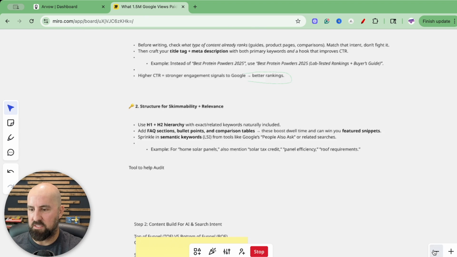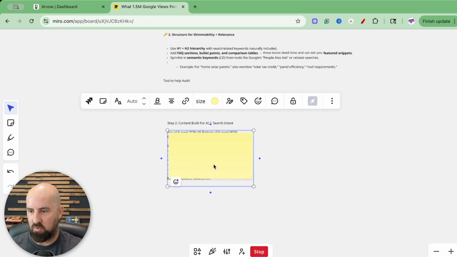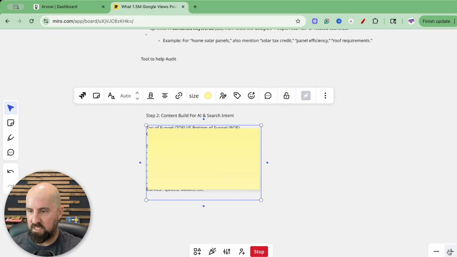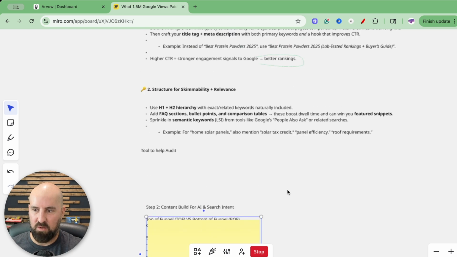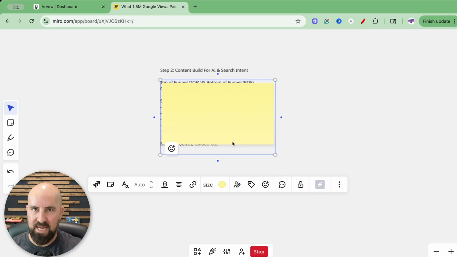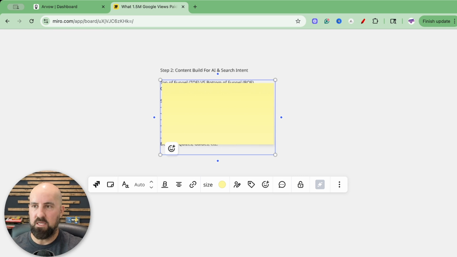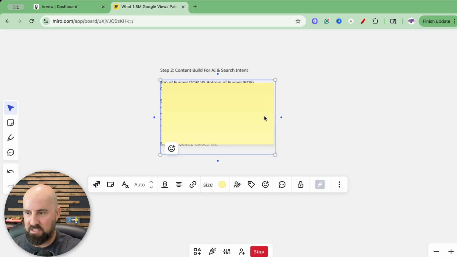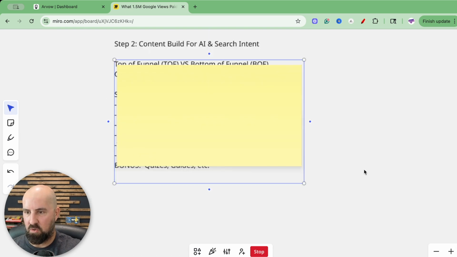All right, the next part of this, and this is where things really get cool. The next part of this is to build content for AI and search intent. So kind of what I was talking about up here for on-page stuff. A steady release of content, and what I use is SEO blogs, is going to help improve traffic tremendously. Obviously, your landing pages and all that stuff matter for on-page SEO, but it's the consistent release of content that's SEO optimized that's going to explode your traffic.